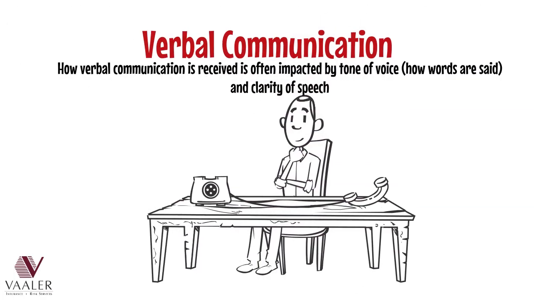How verbal communication is received is often impacted by tone of voice, like how words are said, and clarity of speech. An example of a challenging communication situation involves a recently graduated nurse who has taken a new telephone medication order for a resident. The provider is speaking in a rushed manner and in an impatient tone. The nurse attempts to read back the order, but the provider cuts her off with another order for a different resident before she has a chance to finish. When she hangs up, she's not sure that she got either order correct.